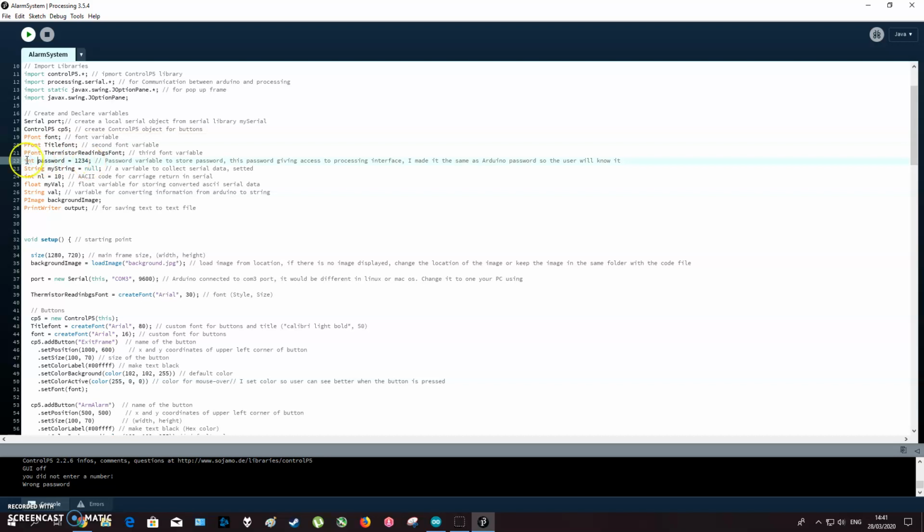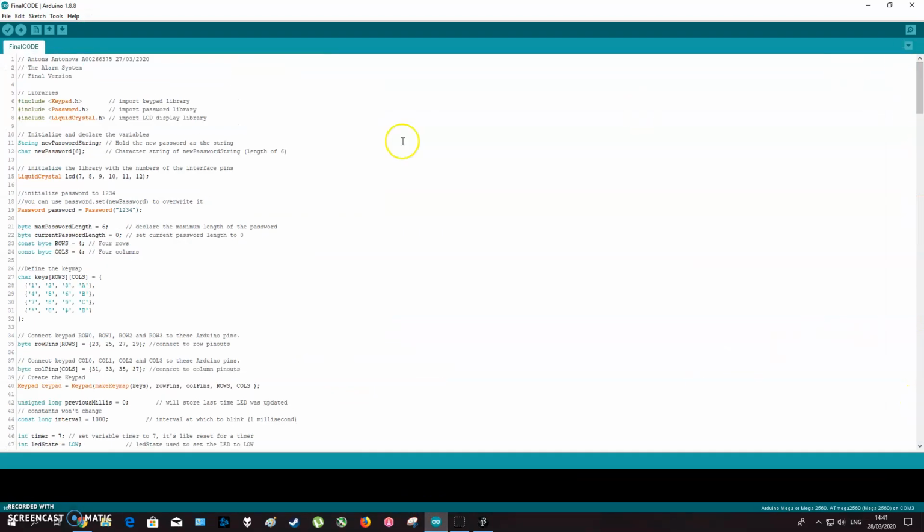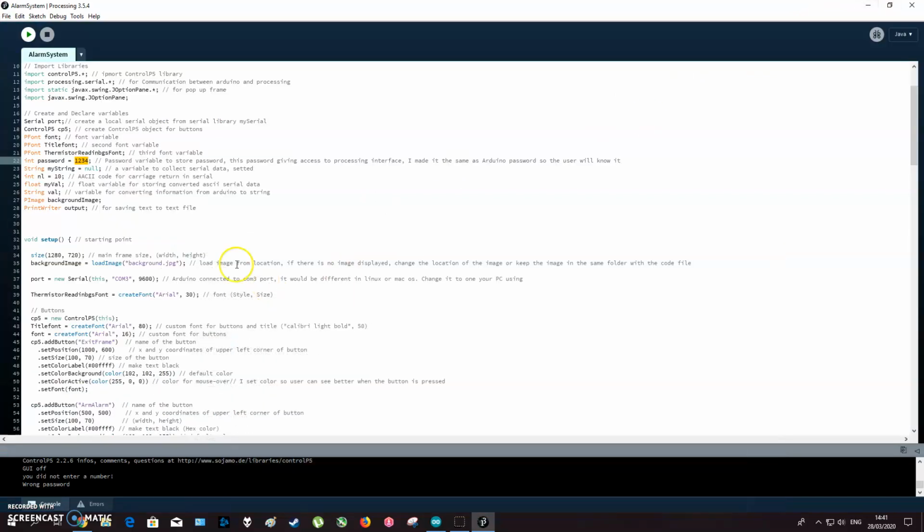I set the integer password to the same password as I use in the Arduino sketch, so the person will know this password, just for security reasons. Set string to nothing. This is for future serial read data below. I will explain it later.